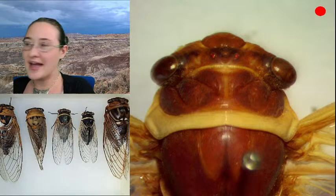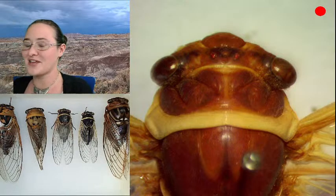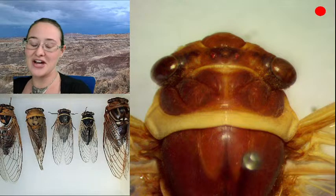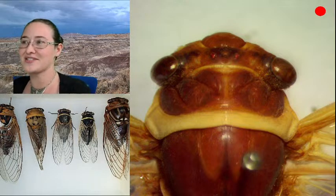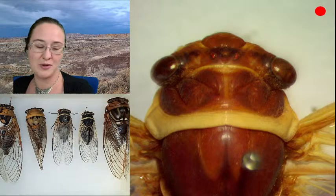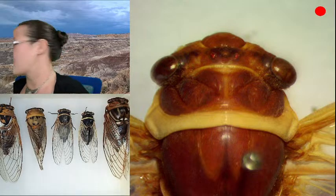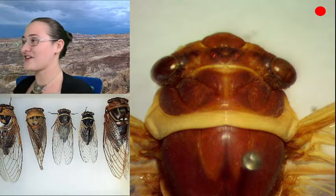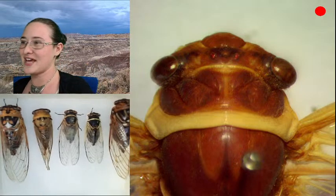So I have a variety of cicadas that I'm looking at here. The one under the microscope is the one I thought we would sketch because its wings are spread. That makes it kind of an interesting guy to sketch out and look at all the wing venation and stuff. I thought that could be really cool. These are just a variety of other cicadas that I figured you guys might want to see before we get started. They come in all different sizes, right?